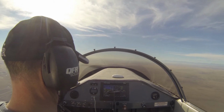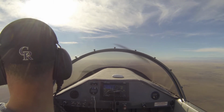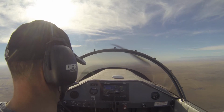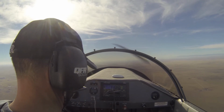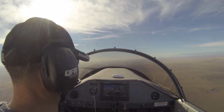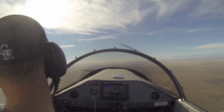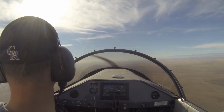So, according to the fuel flow, at 32 and change, 3220, 3250, somewhere in that neighborhood, it's burning 6.6 gallons per hour. I've got it leaned out about 3/4 of an inch. But temperature-wise, it's good. I'm in the mid-12s. I could probably go another 100 degrees and maybe further reduce that fuel flow. I won't do that for a bit yet before I start experimenting with leaning. Bottom line is the engine is set very close for full throttle operations, so I don't want to be too quick to start leaning things out or adjusting the carb.